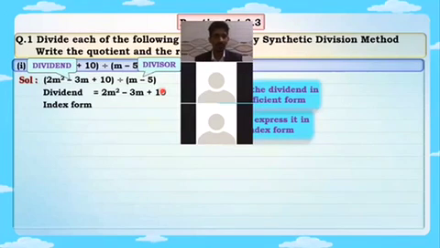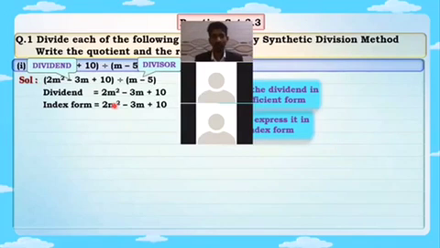So let's check over here, students. Tell me, what is the highest power in this dividend? Yes, very good. The highest power is what? 2. 2 के बाद कौन सा पावर होना चाहिए? Raised to 1. तो raised to 1, it is already there. Then raised to 1 के बाद raised to 0. Again, it is already there. So all the terms are present starting from highest power to lowest power, so that we can say here this dividend is already given in index form also.